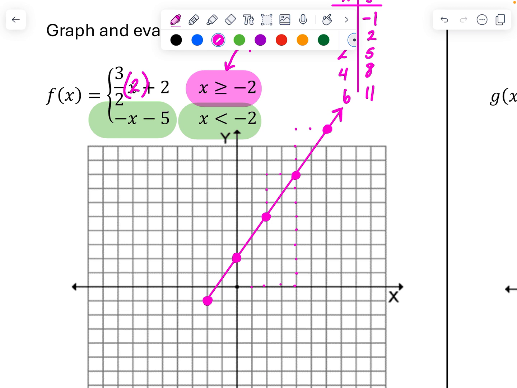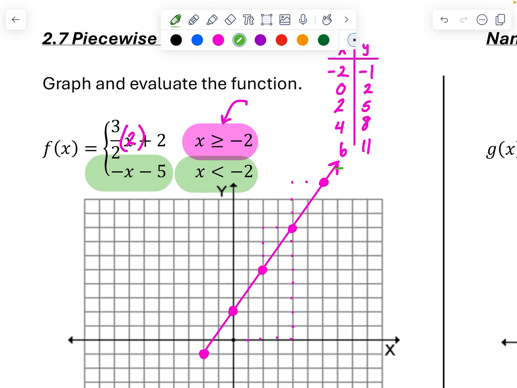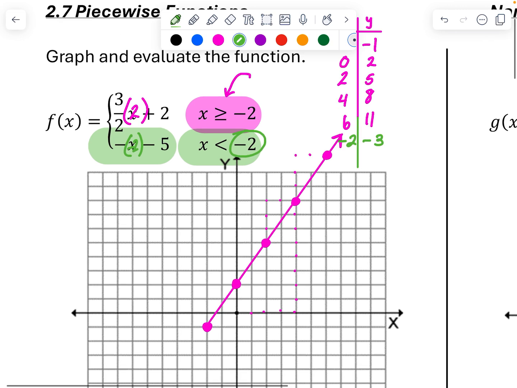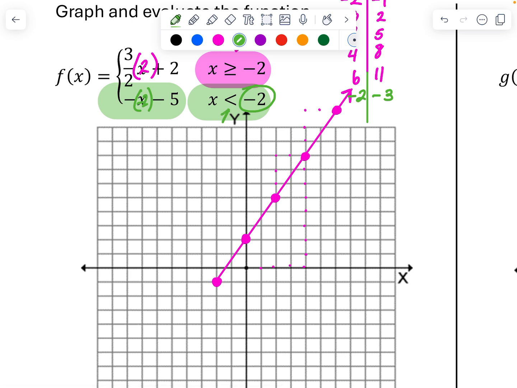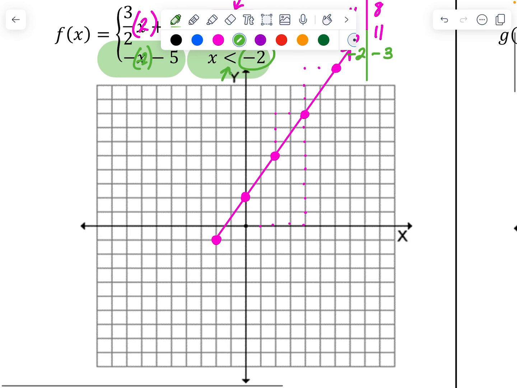Okay, well, that's enough of that. So let's go with the other line. For the other line, I'm going to put -2 in there also, and the reason I'm putting -2 is because that's that number. That gives me 2 minus 5, which is -3. So that would give me the ordered pair -2, -3. But because this is an inequality, the point -2, -3 should be an open circle because it is not part of the graph.